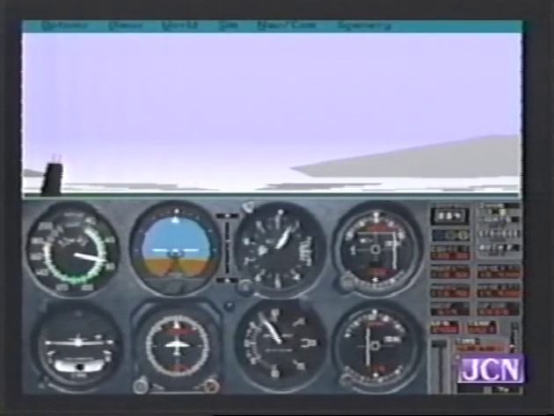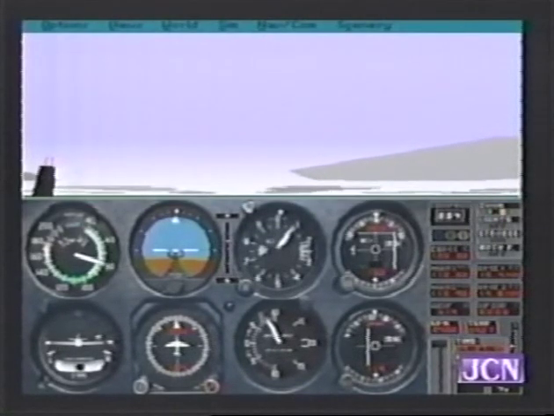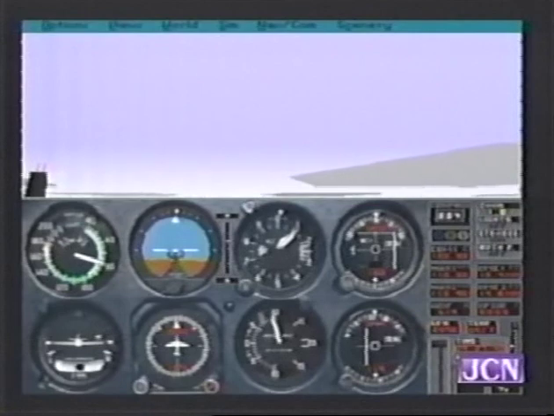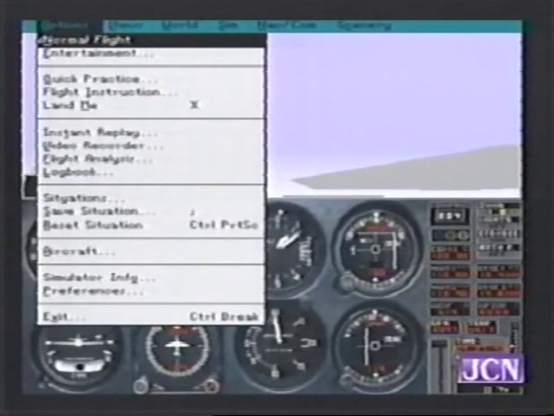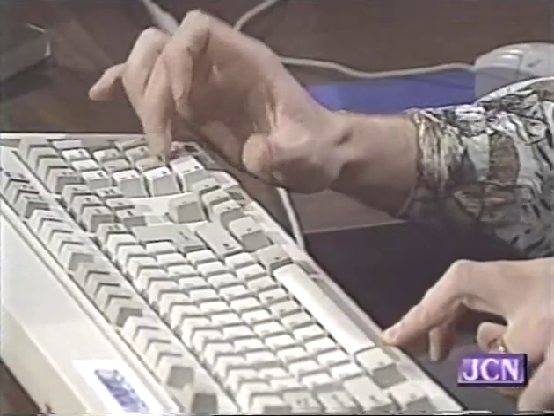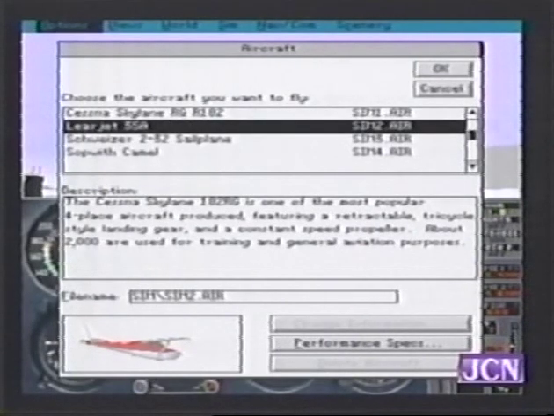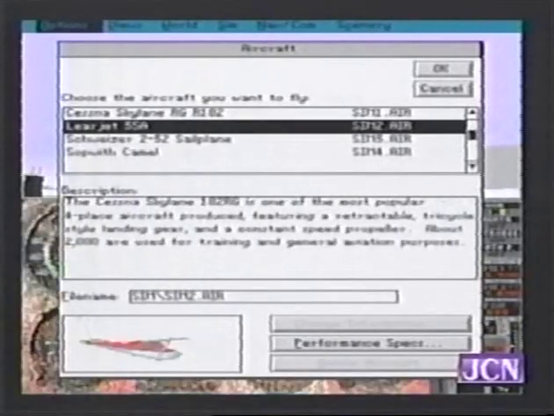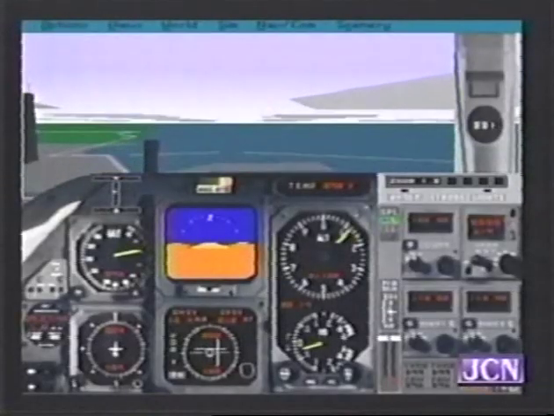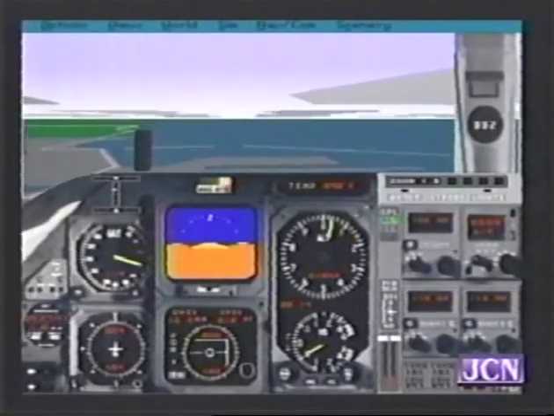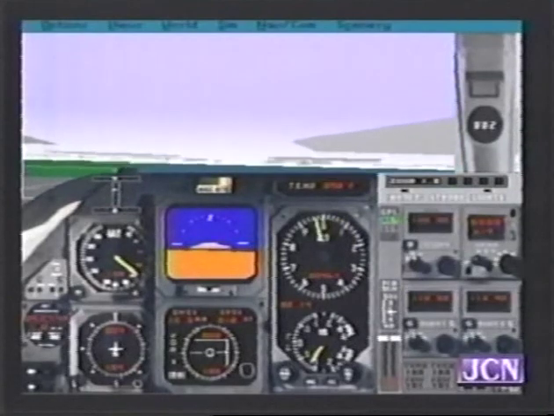Now let's go ahead. Another thing you can do is we can actually, through the options, use different aircraft. We're in a 182 right now, but for some fun, you also can go down here to where it says aircraft, and it'll put you right in the same spot. You notice on the bottom there, it's showing you a Cessna 182 with the gear up. Let's try a Learjet. Let's see what happens when we go into a Learjet. You'll notice that the dashboard will change very rapidly. And instead of seeing RPM, see, there we go, we're cruising, we're gonna get up to altitude very quickly in the Learjet.